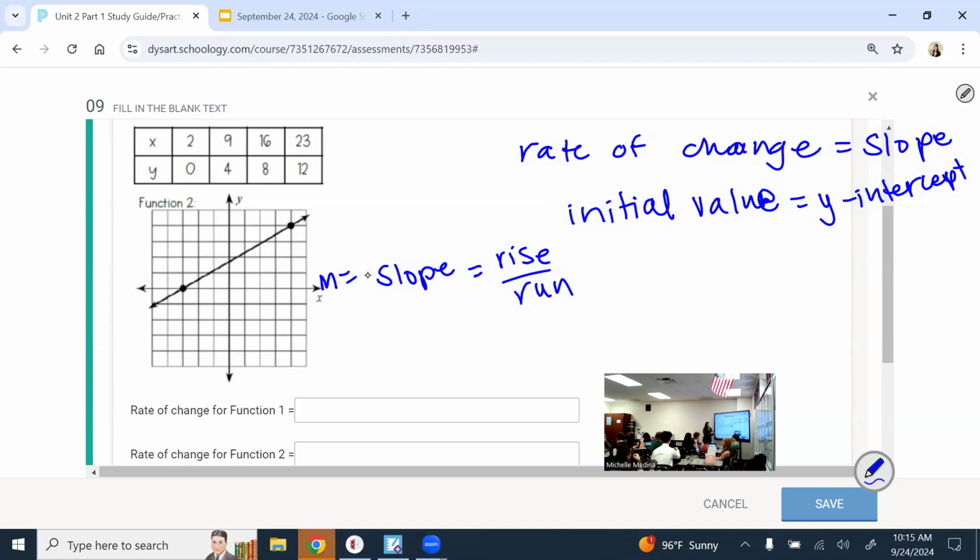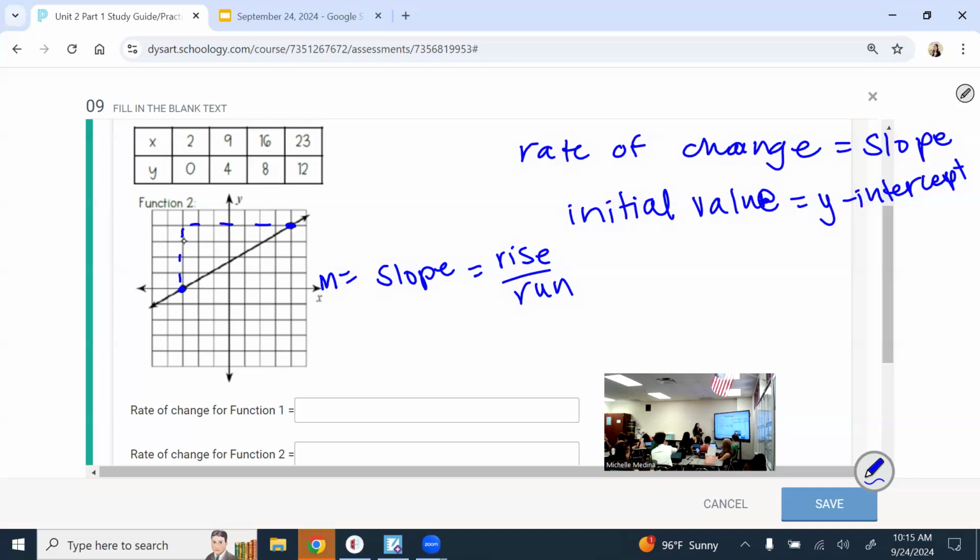For that, you need to find two parts of your graph that you can see really clearly without having to estimate. They already actually chose some for you. But know that I wouldn't pick this one right here because I'd have to estimate it. So you want to pick things you don't have to estimate. You could draw a triangle or visualize a triangle, if that helps.